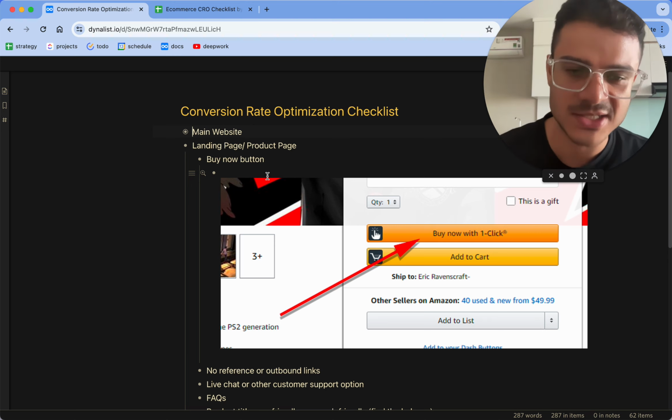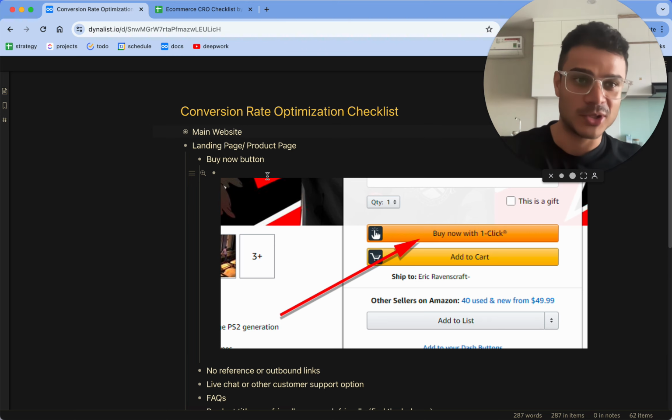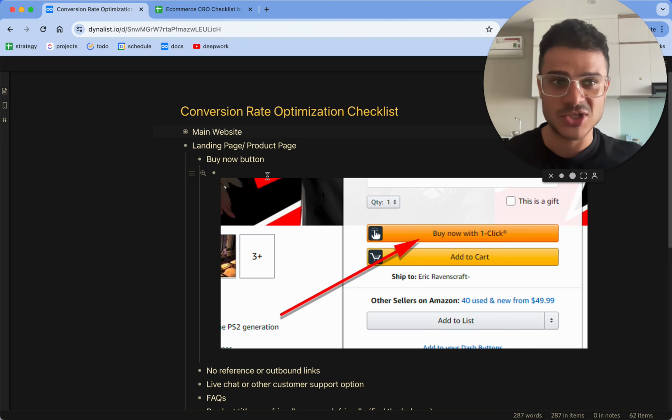And that makes a lot of sense because these people who are coming for the first time are still trying to build the trust. They might want to go through the entire process of adding to cart, and they still need to put in their shipping information. They might be just checking out as a guest. They might not even have an account. With Amazon, this works really well because they already have an account.